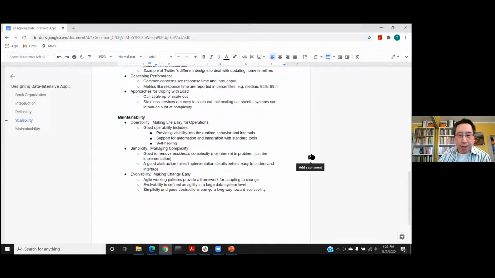So he comes up with the definition of accidental complexity: complexity that's not inherent to the problem. It's just what you've implemented. When I complain about IT at my company, I didn't have this definition, but I probably complain about accidental complexity all the time. The second thing I complain about is evolvability, the last topic, which is that you didn't plan for the fact that we might want a different script here. You should have seen it coming. It should have been designed so that we could have new different scripts, a script per state, a script per customer, a script per whatever.